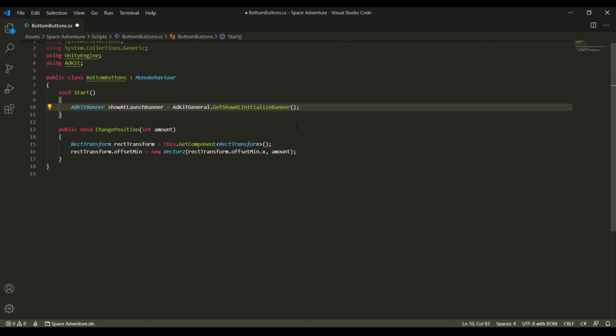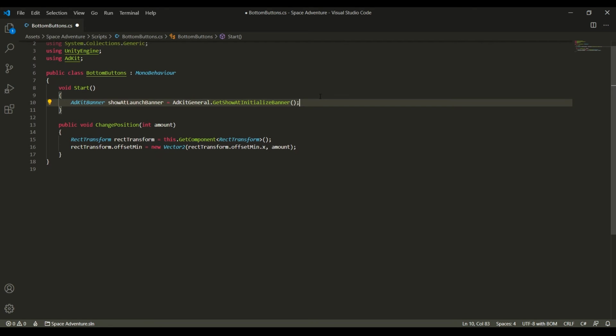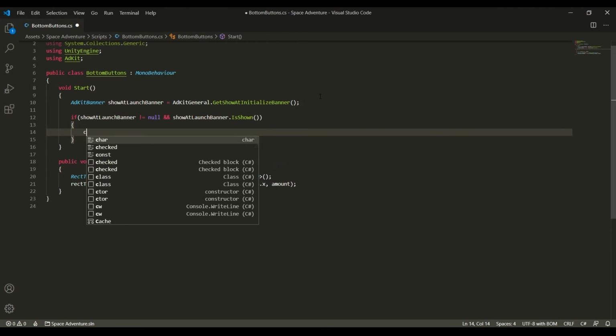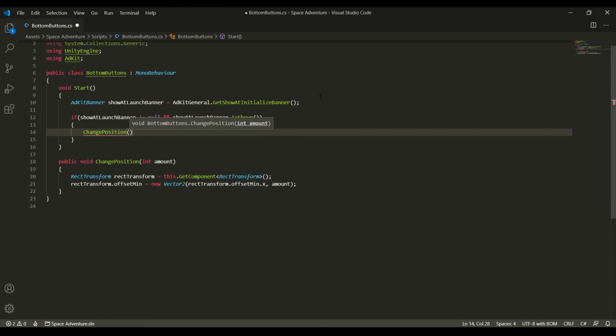This function will return us the banner that we were looking for. So now we need to make an if statement and check whether showAtLaunchBanner exists and if this banner is shown. If it's true, then we are going to call our change position function to lift our bottom buttons. That's it. Let's save our script and go back to the Unity editor.